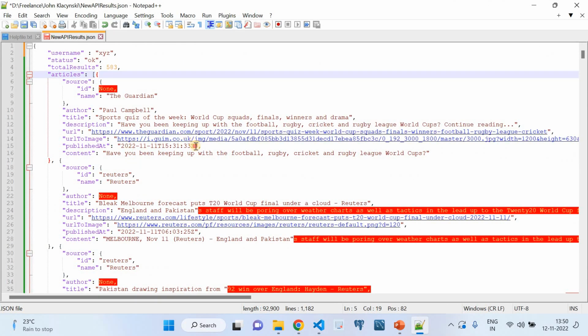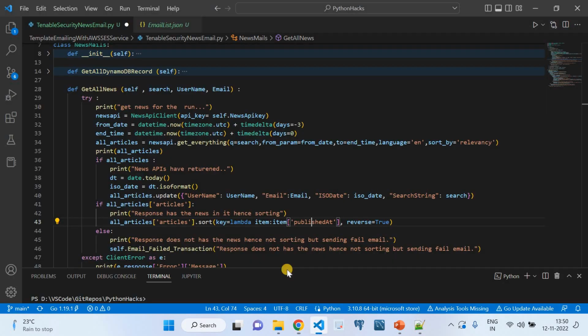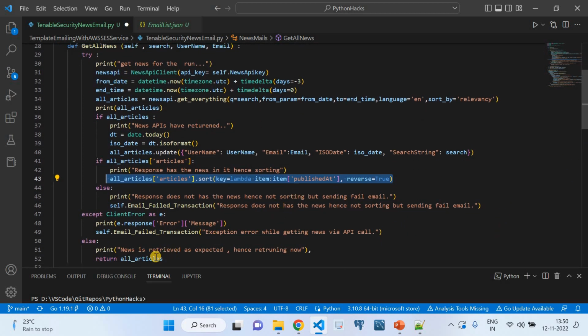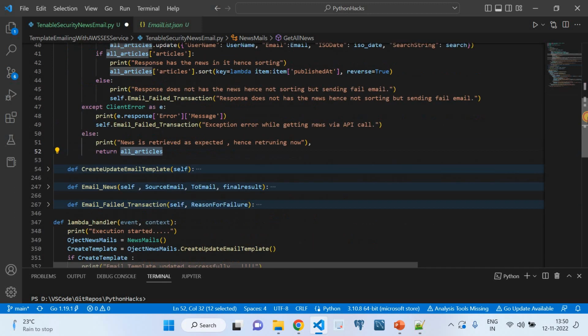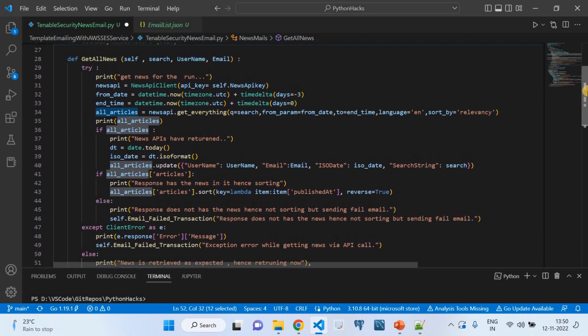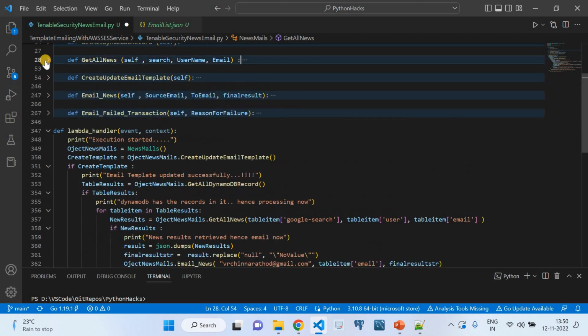we are sorting it in descending order. If I go back, you see the latest news article has to be first, and the oldest news article has to go down. That is what it does, and finally we are just returning all the articles. That's this logic. Anyway, this file will be shared in my GitHub repo, as I said, and you can check it for more details after this as well. I'm just closing off this function and we go to the next logic.